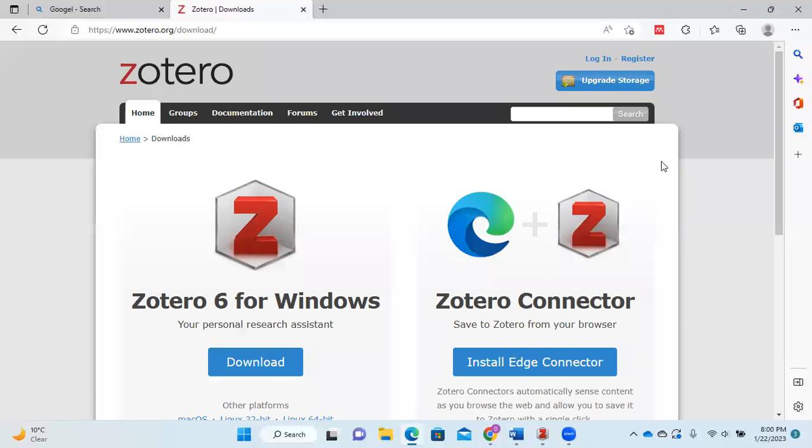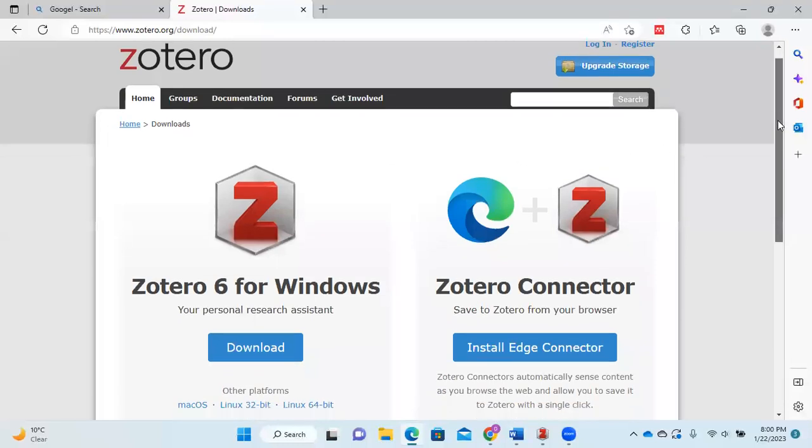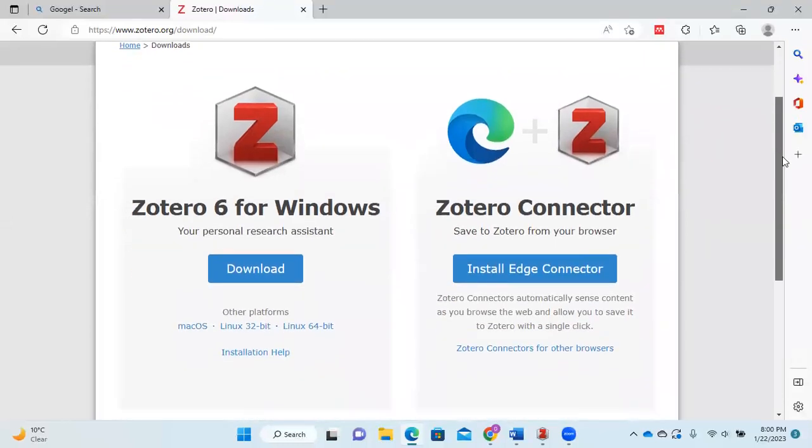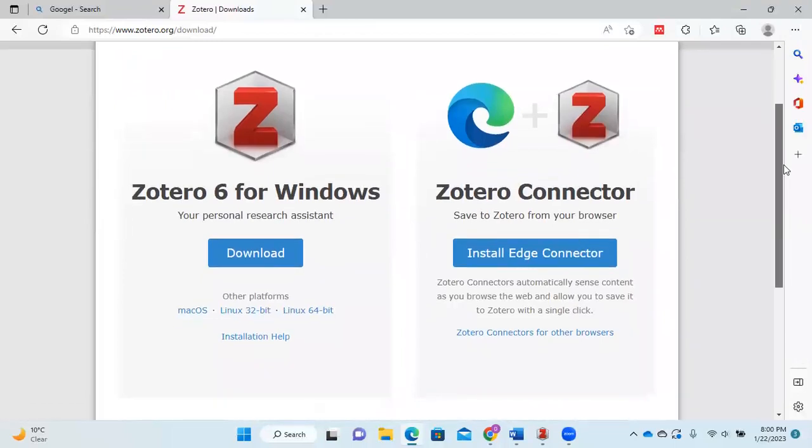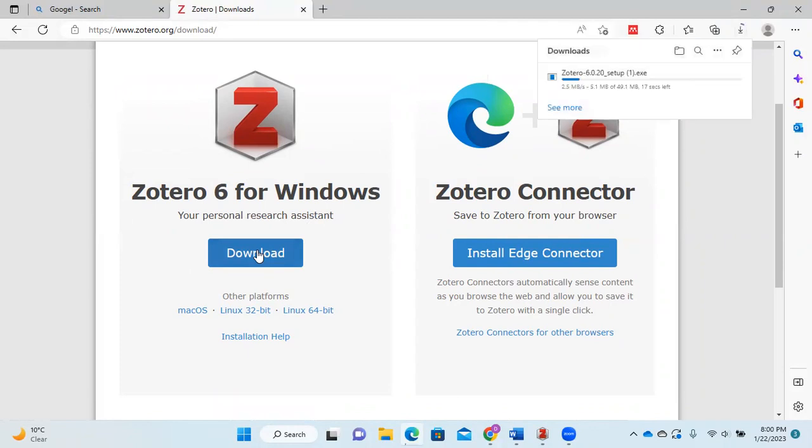When you get into the Zotero download page in Google, you'll see there are options to download Zotero for Windows, Mac, or Linux, 32 or 64 bit, whatever it is. Then you press download Zotero here. Normally the setup will start.